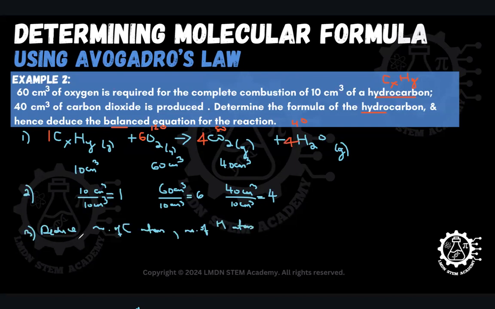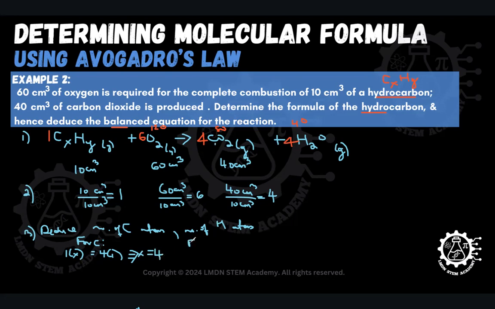So let's take carbon first. For carbon, what we can see is that on the left, there's 1 times X carbons, and then on the right, there are 4 carbons. We say 4 times the 1. So that's going to be equal to 4 times the 1 that we have here, an imaginary 1 there. You can imagine that. So it'll be 4 times 1. And as a result, we know that X has to be equal to 4.